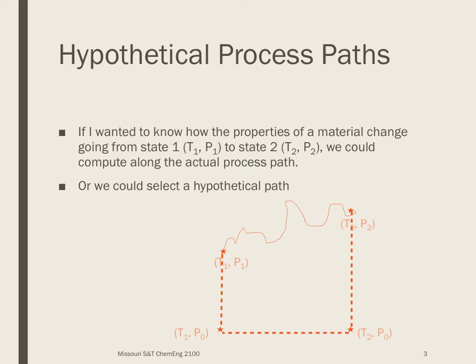If I know how to do calculations based on changes in temperature or changes in pressure, then I'm going to have made my work a little bit easier. And I can choose any path. So I've shown one, which is going to be particularly useful when you take thermodynamics for chemical engineers. But we also could do something like just change the temperatures and then change the pressure. Any path could do, and I could even go through something where I went to higher temperatures and pressures before coming back down. So any path will do, just something that is going to be convenient for calculation purposes.